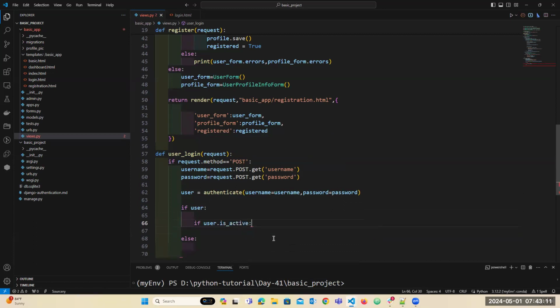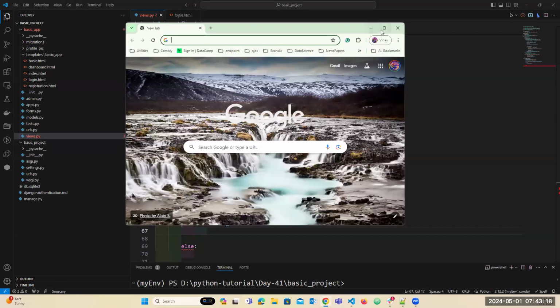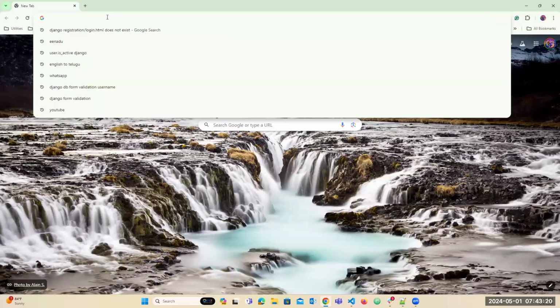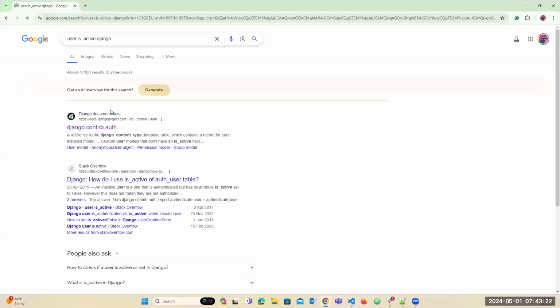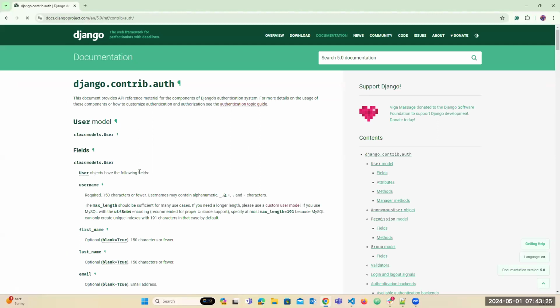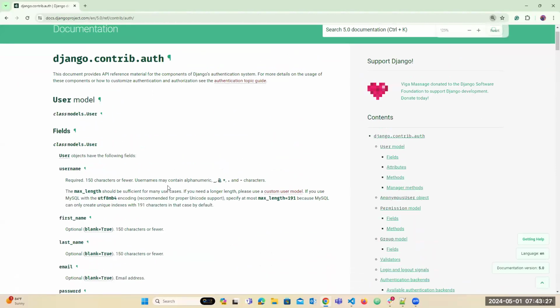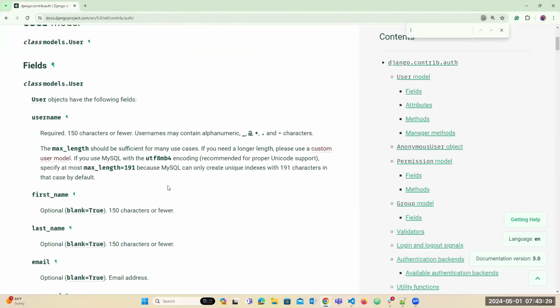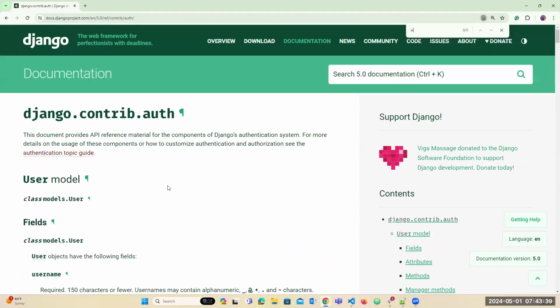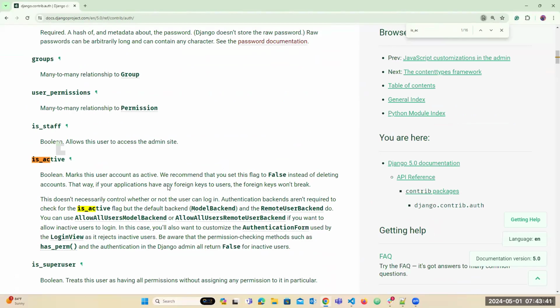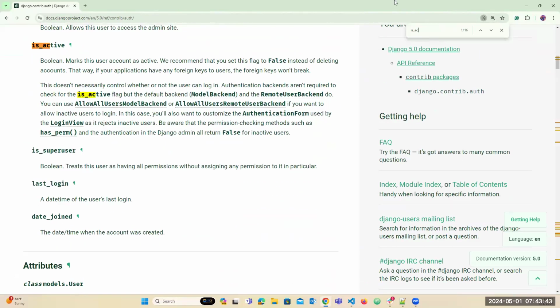What is the meaning of is_active? Go to the Django documentation, I will show you. What does user is_active do? Please read this documentation, it is very important, so that you understand. is_active has a few functionalities.